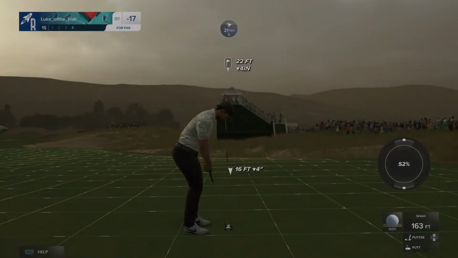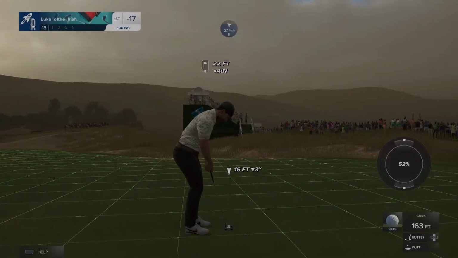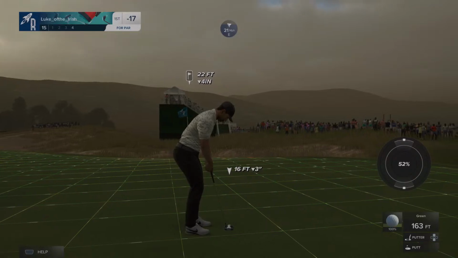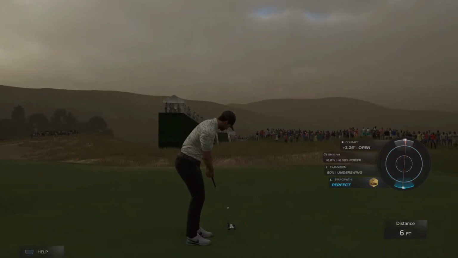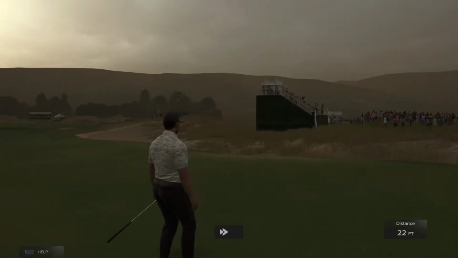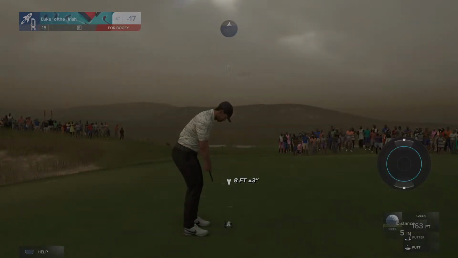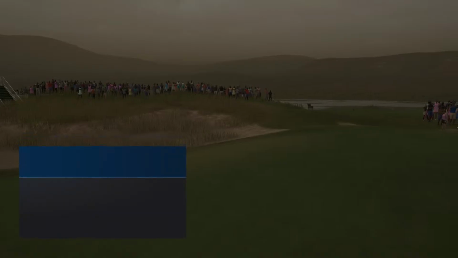And 22 feet from the cup. You got a downhill putt here. It's breaking to the left. I'll take that from that type of distance. All right, nice 3-footer to deal with. And that hole's going to bring you up to 3 under par.